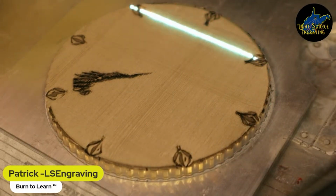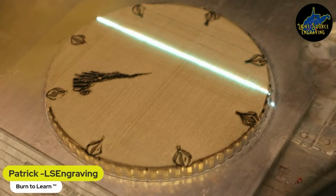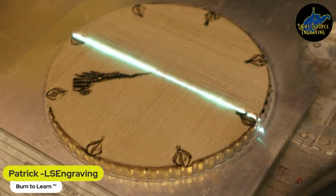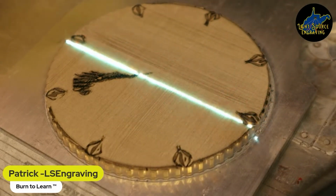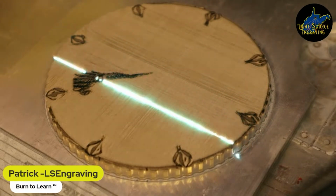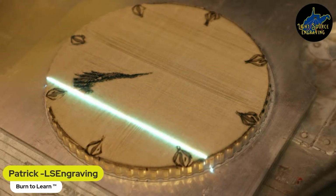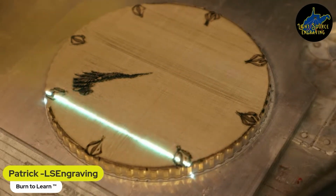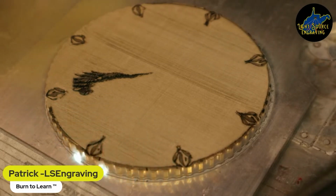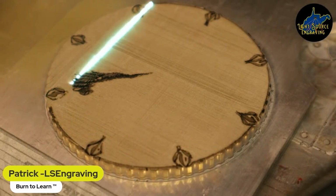Okay, I do have a question for you, Patrick. Why do you go in a squared pattern instead of offsetting it like 27 degrees every time you go around? Because that is all LightBurn is set up to do. You can set the initial angle, and then it's just going to rotate 90 degrees. So if you set it at 0, it's going to go 0, 90, 0, 90, 0, 90. Yeah, but isn't there a button you click for incremental around it? I use that, and it works for me. Not on 3D Slice. Oh, okay, on 3D Slice. Gotcha.